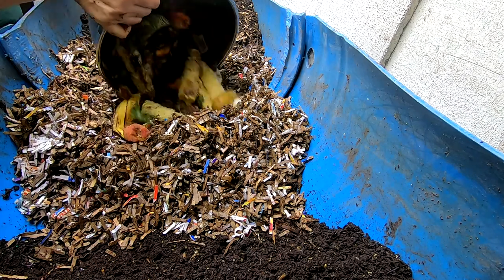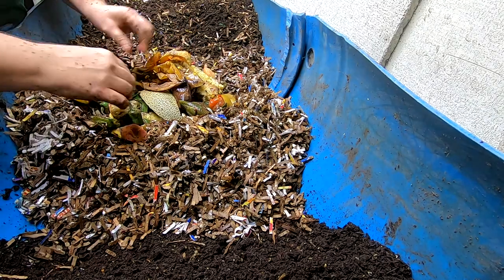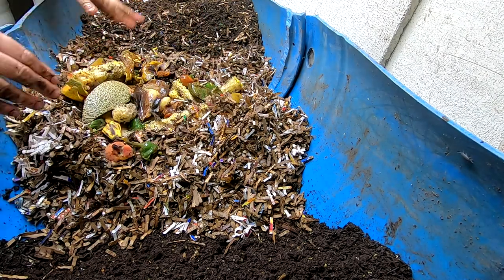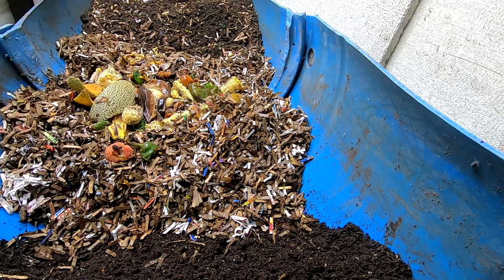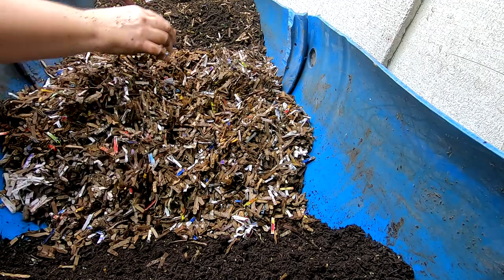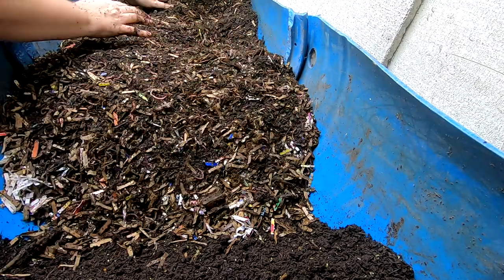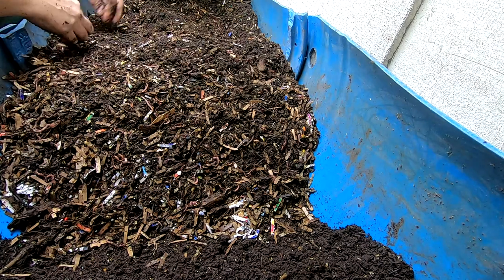This is probably four quarts — about a gallon — of various things: melon, bananas, corn cobs, kiwis, banana. Then I'm going to put more bedding on top of this, and I'll bet next week we have a really nice worm ball. I'm going to cover this up with existing worms and castings so that it does not pick up pests, because there is a bit of a smell with what I just put on there.